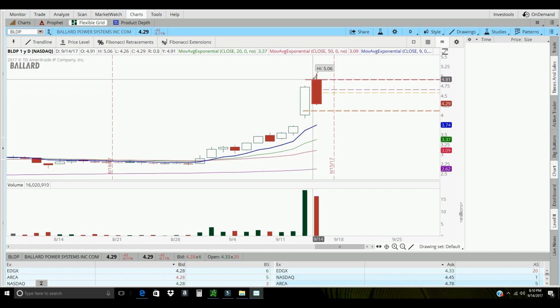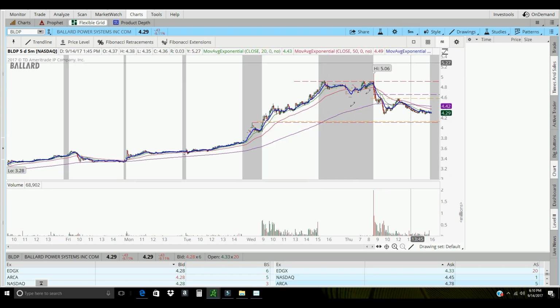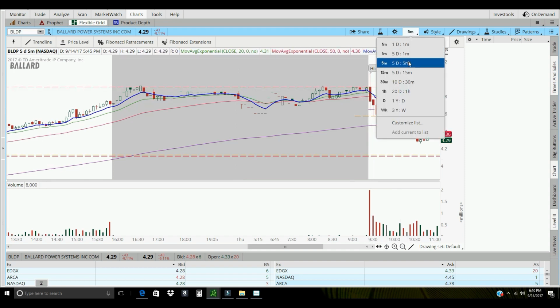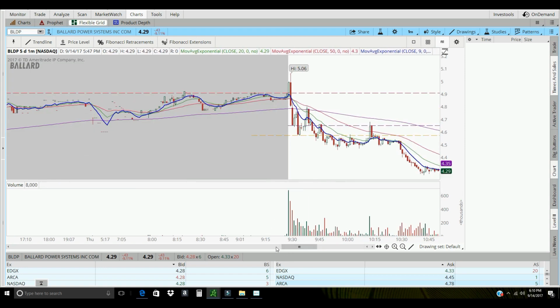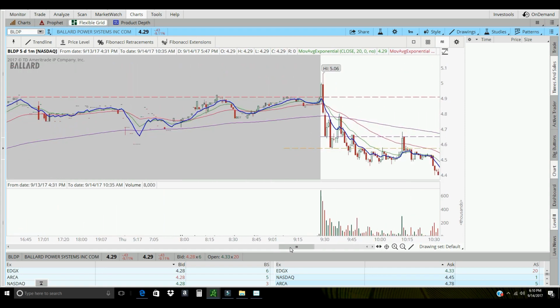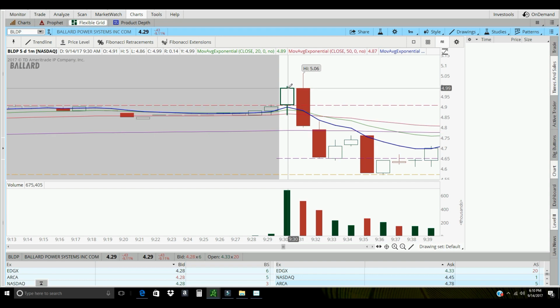Now when it opened up high at 491, closed yesterday at 470, that was roughly a 20-cent gap. And I'm thinking, well, if it gets up that high, it may pull back just a little bit from the open, but it should give us a good entry signal to take a long position. So anything above the overnight high, which is 491, I'm telling myself I want to be long. So we got our entry candle right here at 499.